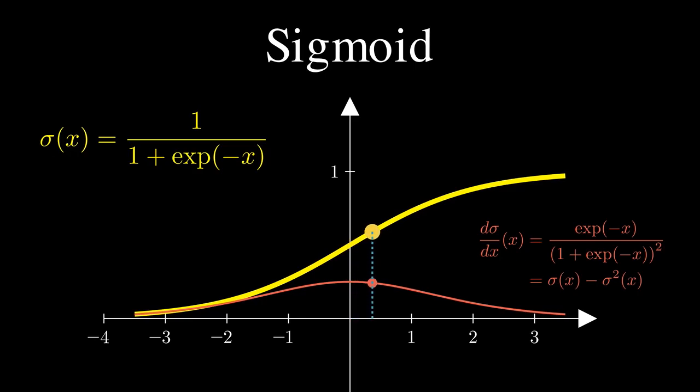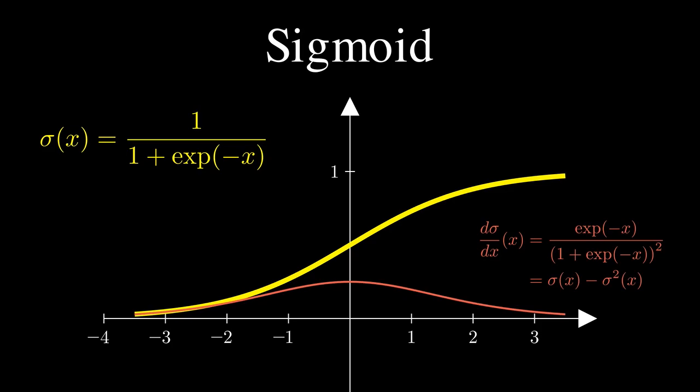After we observed that the derivative of ReLU and Leaky ReLU were discontinuous functions, now instead we have a function whose derivative is continuous. This derivative function has a peak at the origin, x equals 0, and the two tails, both from left and right, approach 0. It is very important to note that the sigmoid function at its two tails may get saturated.